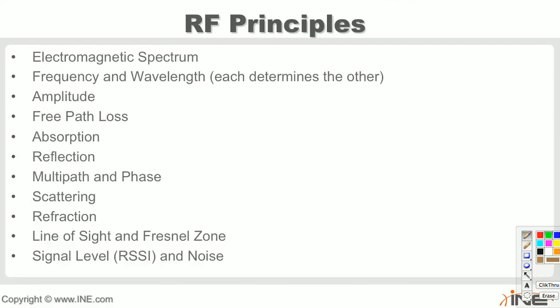Look back at our topics that we wanted to cover. So we've talked about absorption, reflection. We've talked about multipath and now phase. We want to look at scattering and refraction. Scattering is something that is probably easiest to demonstrate or talk about if we were, let's say, talking about outdoor wireless. It happens indoor as well.